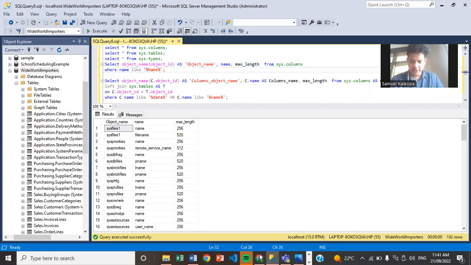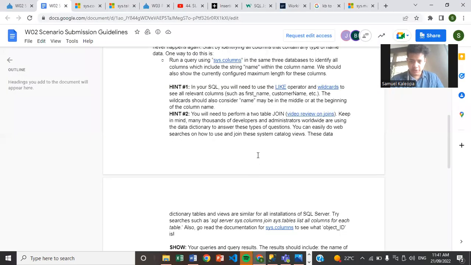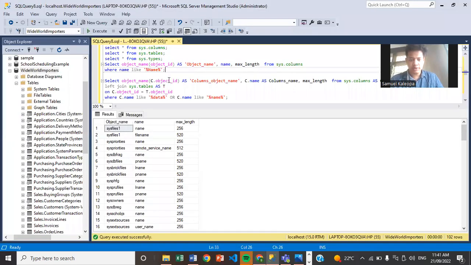Because it says to find a name maybe in the middle or beginning of the column name inside the string. So here's the result of the name. And there you go. Here's the solution for scenario two.